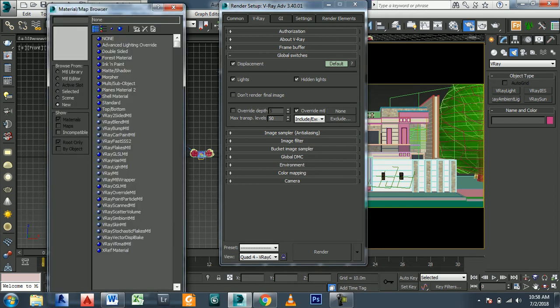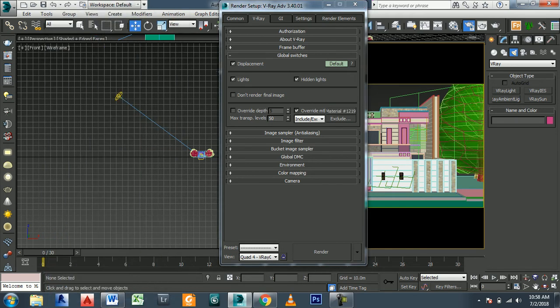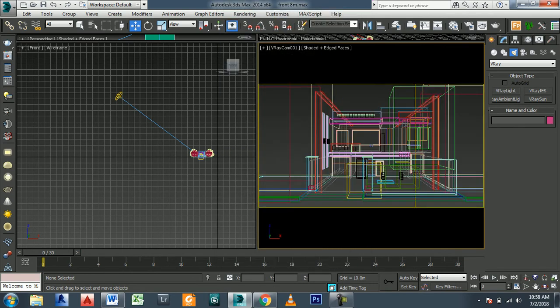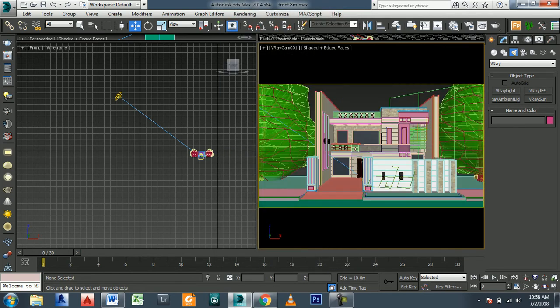Click here and take V-Ray material. Okay, and I will use the presets for render setup, which I have sent you.